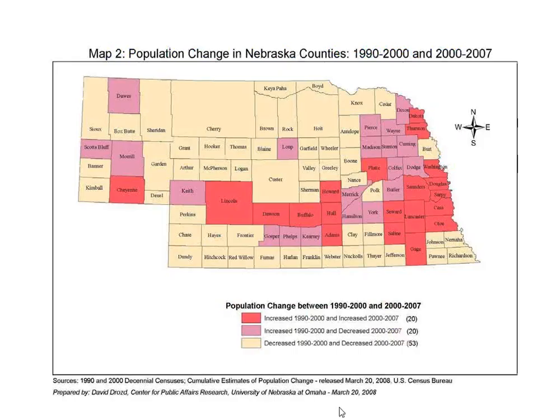And I'll show you one more map because I really love this one. This was done by David Drozd from the State Data Center at UNO. He has a new one. I didn't happen to find that one, but he does one every year. He's been tracking population change in Nebraska. And gosh, when I first saw this map, I was just taken aback by how the population is changing in Nebraska. I don't want to scare you, but you can see that the red ones here are counties where the population increased both from 1990 to 2000, for the 2000 census, and also increased during the 2000 to 2007 annual estimates. So these are the ones that are really growing.